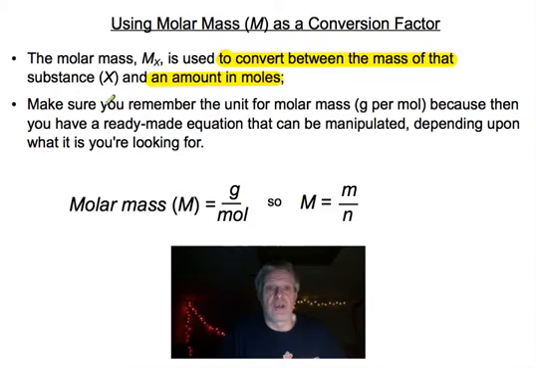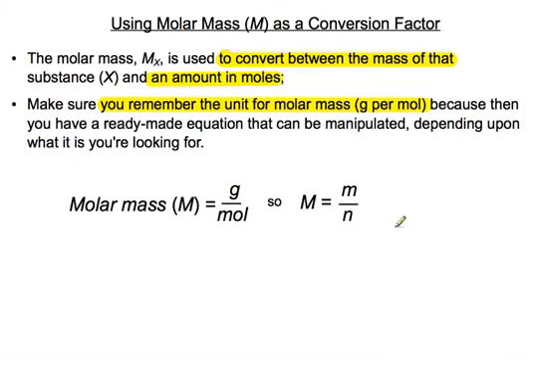Now, it's important that you remember the unit for molar mass, grams per mole, because if you do, you have a ready-built equation that you can use and manipulate, and this will help you determine or use the correct calculation when you're going from a mass to a number of moles or from a number of moles to a mass. So again, molar mass, the units, as I've already pointed out, are grams per mole.